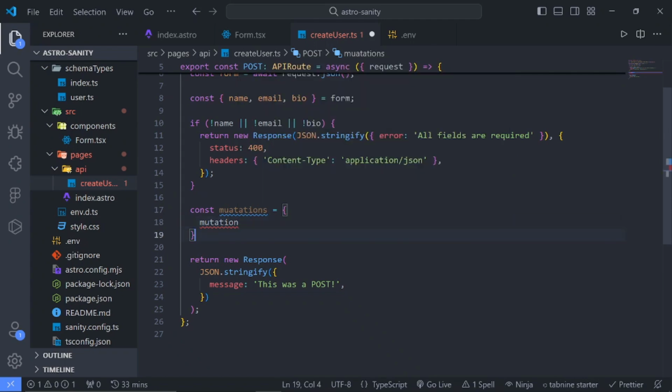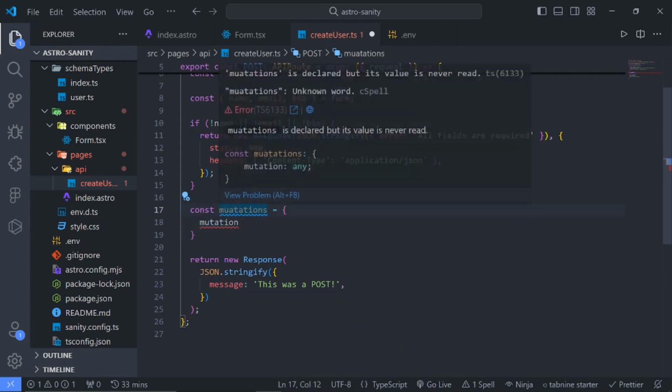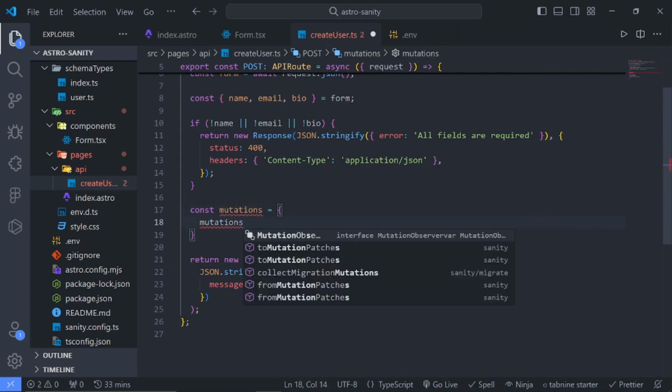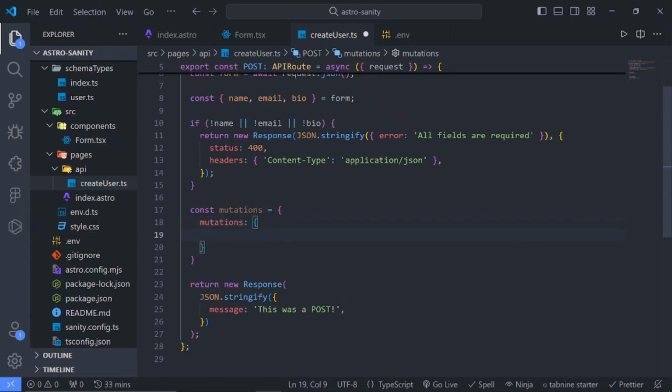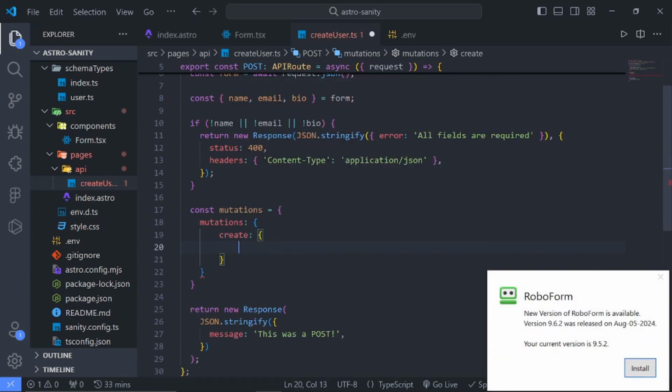Why is this erroring out? Okay. And this should also be mutations as well. So mutations. This will be create. And the type.